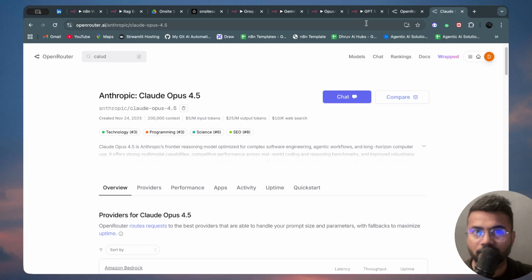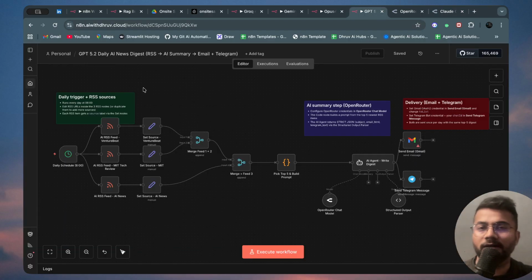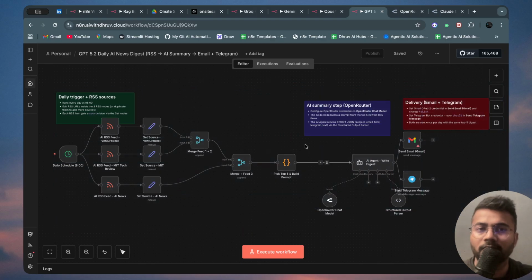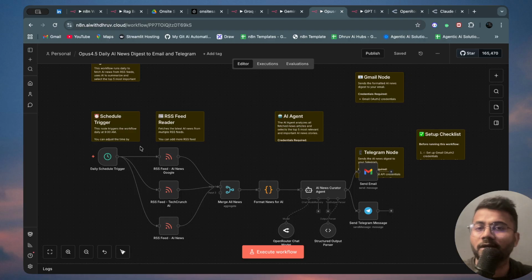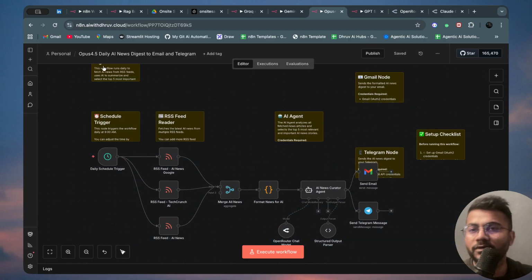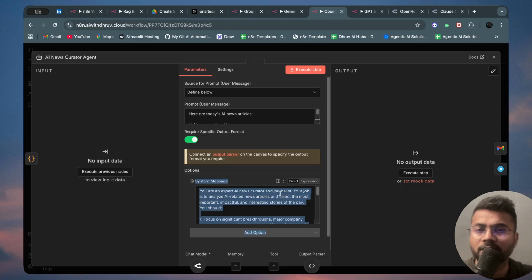So what is the better option, right? Of course, we have two better options, GPT 5.2 and Claude Opus 4.5. We can use GPT 5.2 because this is also very detailed. This is the structured workflow we want. But if it is still costing us more, or it's again doing the same thing, then we can move towards Claude Opus 4.5, right? And you can see these are very detailed. Even the prompt is there also.